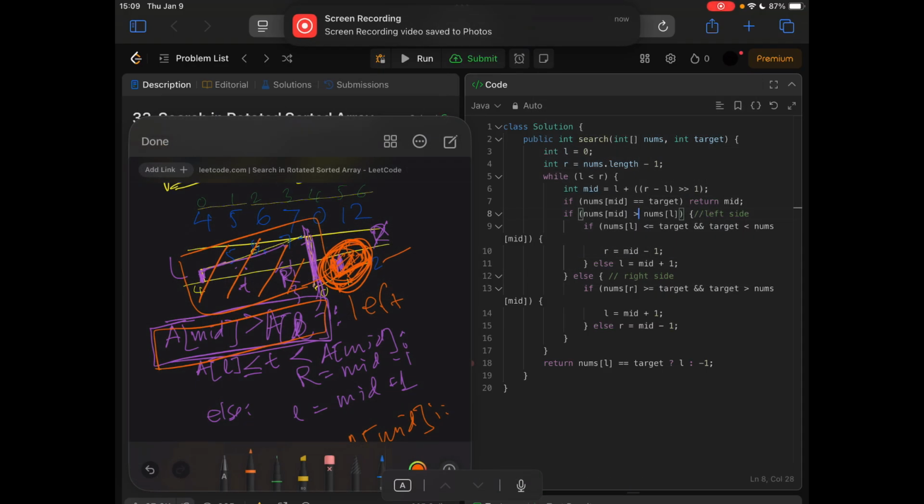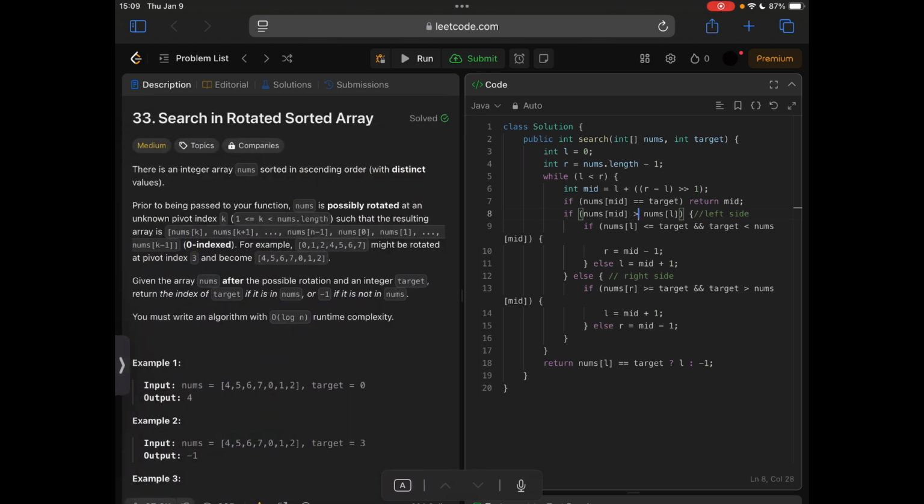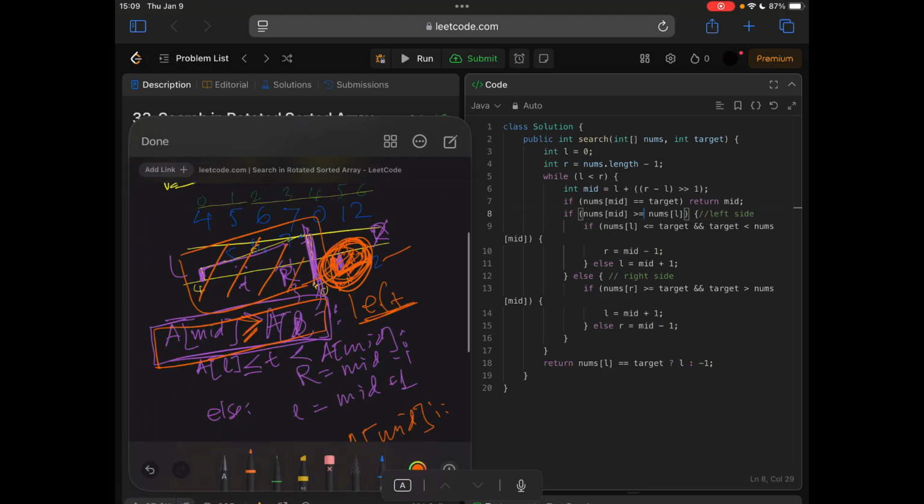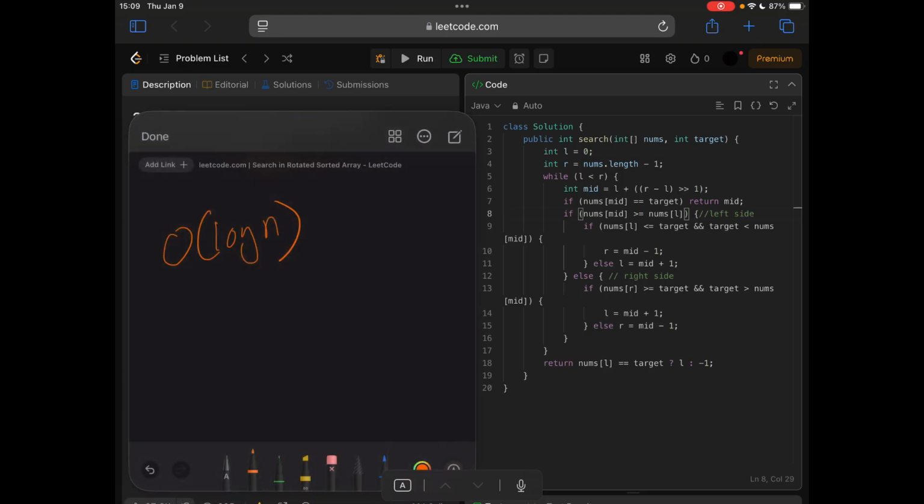Hello, you just saw the last submission failed for one case, and that is because I forgot that when we are on the left side and comparing with the left, it should be greater or equal. And that means on the right side, if you're noticing the code, it should be actually greater or equal sign. And that way, if there's only one value, 4, 5, 6, and if your current value is 4 and the midpoint, this is gonna capture that case.